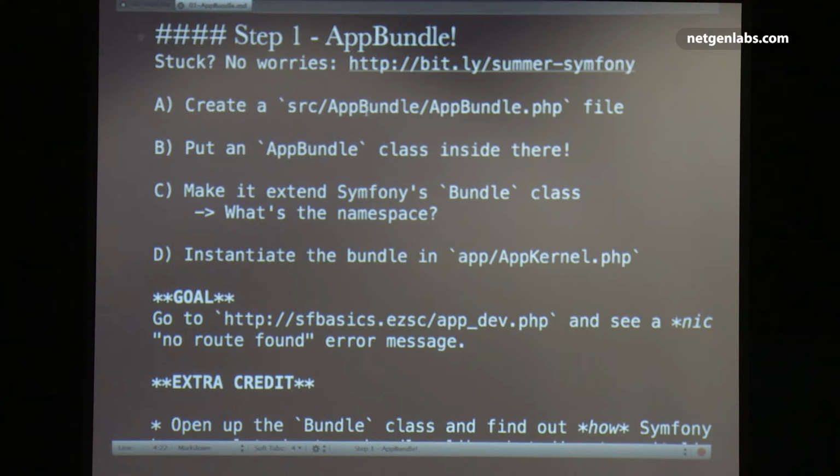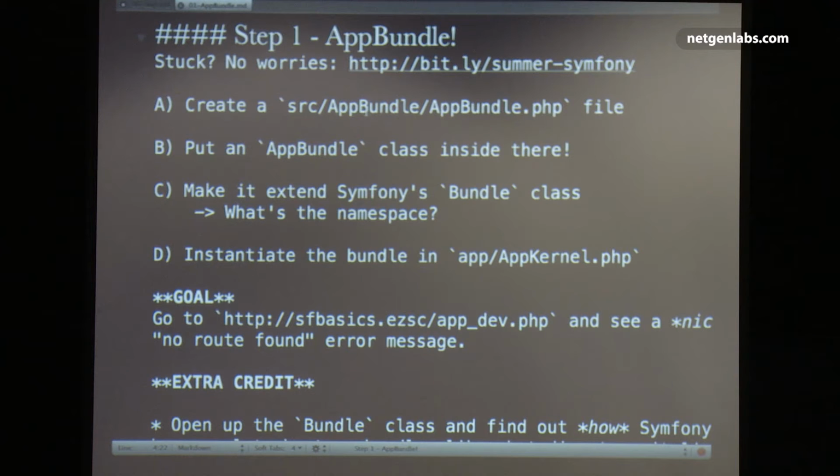I'm going to walk you through this, and we're going to start getting into things. So first of all, if you look at your Symfony directory structure, what directories do you see? What are the directories in the project? Perfect. So there were about 5 or 6. The only 2 that you need to worry about are app and src. App is for configuration. Source is where your code is going to go. Almost all of your code is going to go into source. And in fact, bundles live in source.